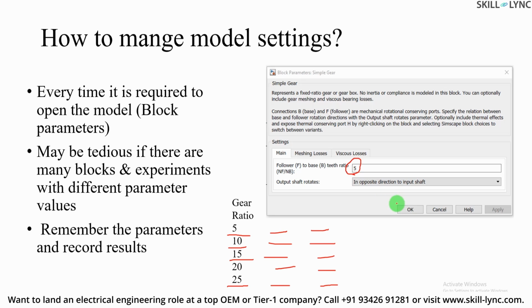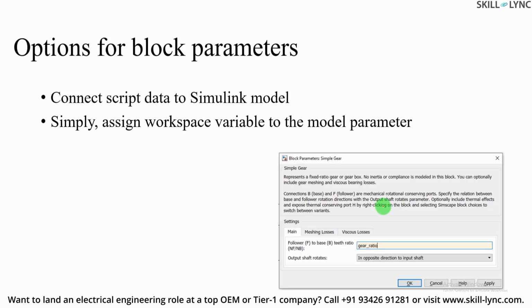So what are the options? How can we actually deal with this? There are many different options. The first is we can connect the script data to the Simulink model. So for example, instead of 5, I can assign here gear_ratio, provided gear_ratio is defined or assigned as a variable in the workspace.